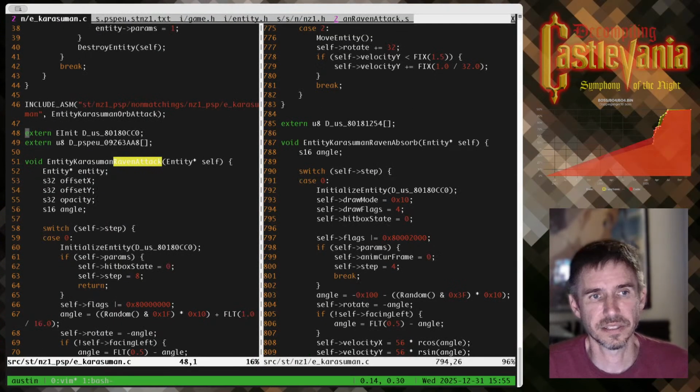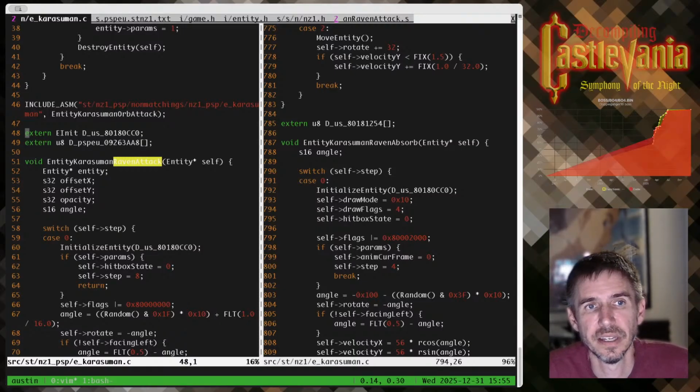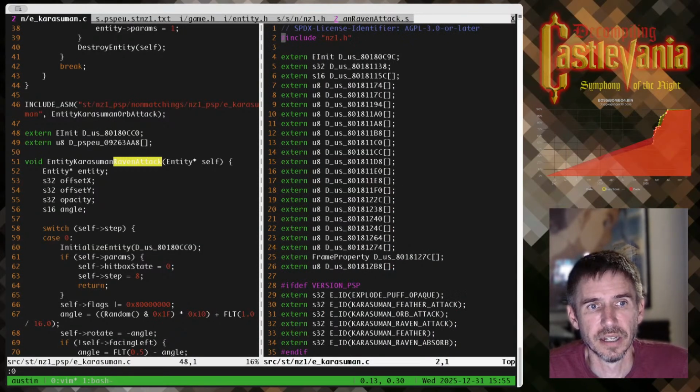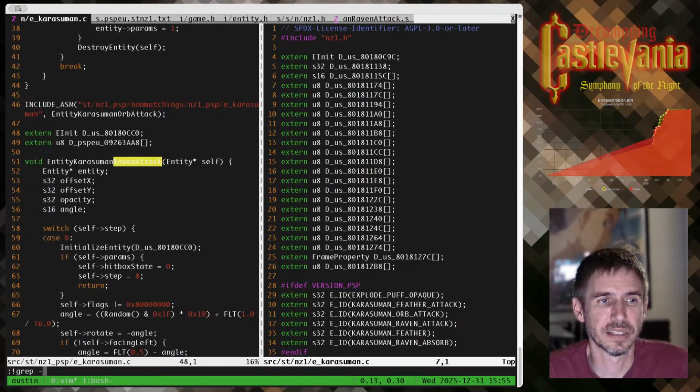And it is. All right, so that's Karsuman. The next steps for Karsuman are going to be moving all the data in. I'm not sure how much data there is. We can get a sense for that, but all the code is done now.